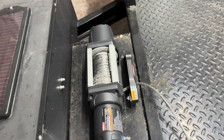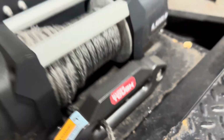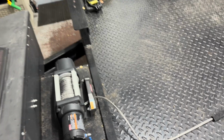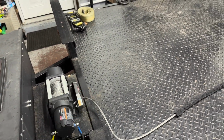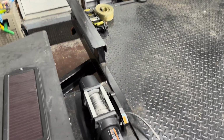And this is a Walmart brand Hyper Tough winch. Nothing fancy. I think it was $168 last Christmas when I got it, something like that. It's a synthetic rope, so the cool thing is you don't have to worry about the metal wire splintering and just absolutely tearing you up. The hook works really good, just as it's supposed to. Haven't had any issues.